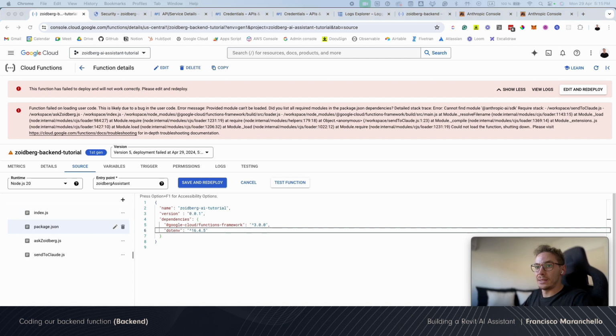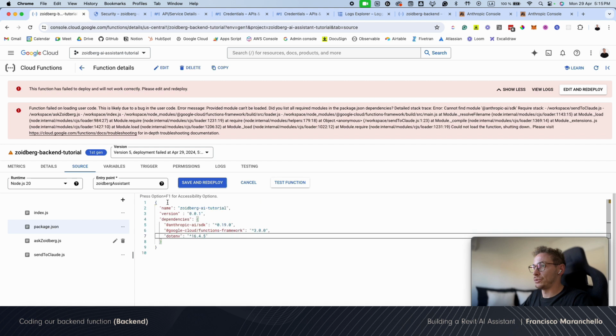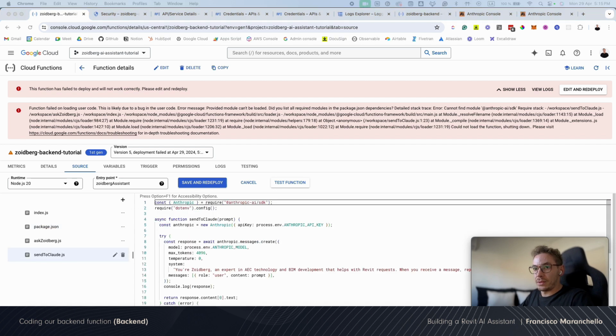So I didn't include the Anthropic AI SDK, so I'm gonna just copy that and paste it right in. You can copy the package.json from the repo that I'm going to provide so that it will be easier for you to follow along. Now I'm gonna save and redeploy.